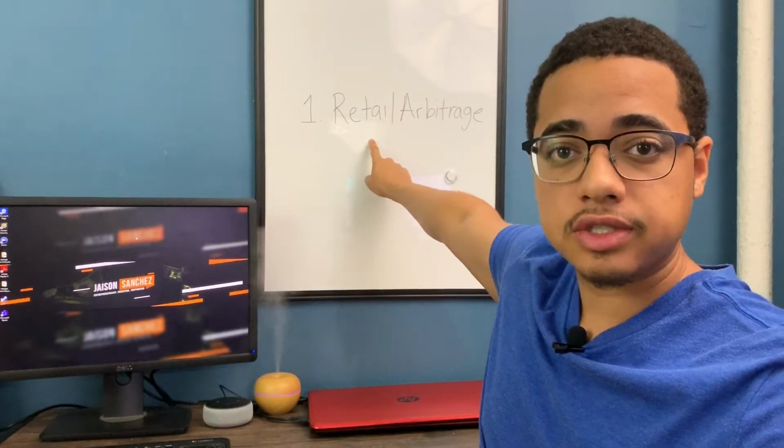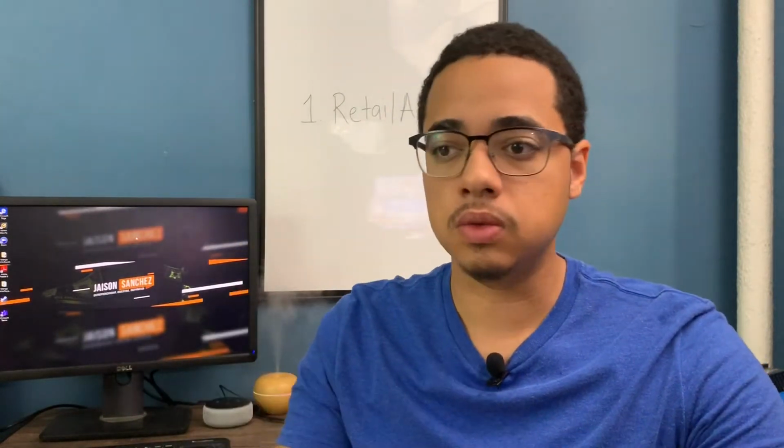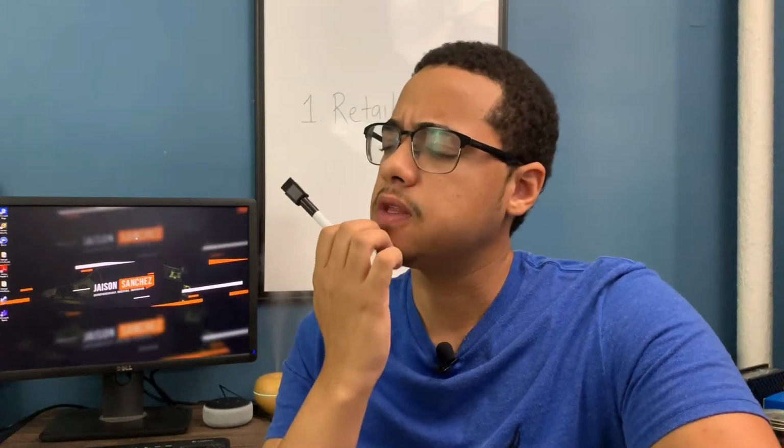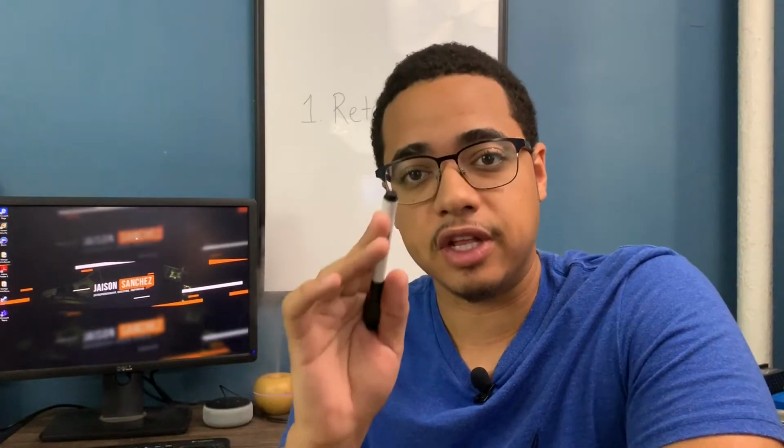retail arbitrage. Retail arbitrage is when you're going down to the stores with your cell phone, with maybe some sort of app. What are the 2 options? I think one of them is by Inventory Lab. I believe it's called Scoutify, and the other one is just the Amazon Seller Central app. I know that there are a few different ones, but those are the ones that I use.